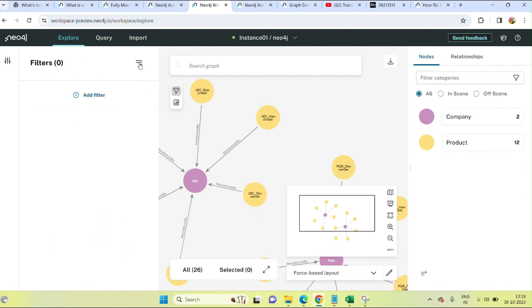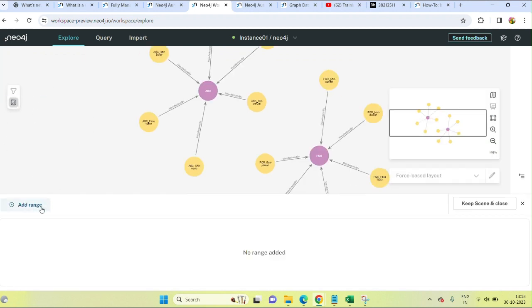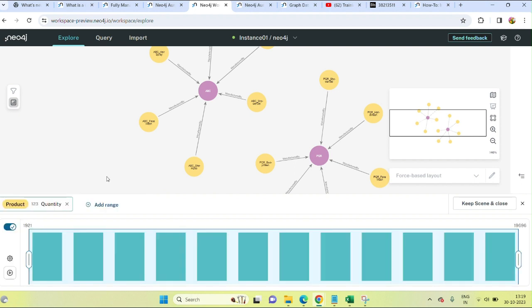Okay. Now, the other one is slicer. It gives the ranges, any quantity which has a range attribute like quantity, like manufacturing date, something which you can put on a range. Those attributes are displayed over here. So you don't have to go and individually find the attributes on which you can apply ranges. If suppose there are 50 odd attributes or 50 odd tables over here, all the attributes corresponding to the range will be present here in the drop down.